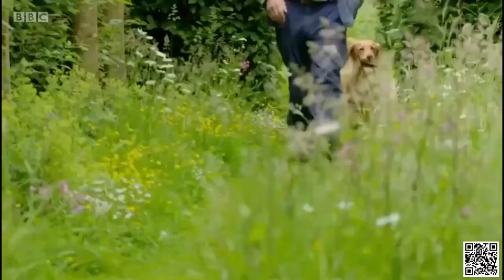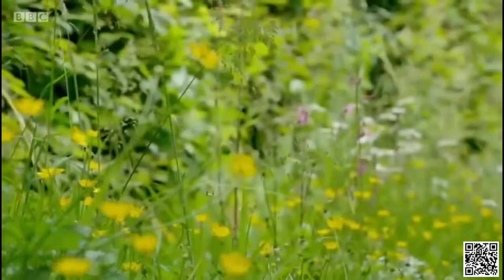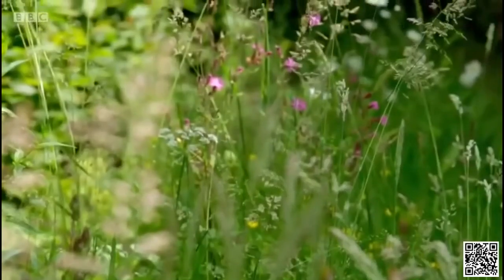We'll be returning to Adam's garden to see how that meadow progresses. The meadow can be very simple. This path has been mown for over 20 years. And yet this year, I decided, why don't we just mow the centre and let the rest grow, and that's all that's happened. I think it looks great. Insects will love it, and all you have to do is cut it at the end of summer, rake the grass up, and then it will all start all over again next spring.